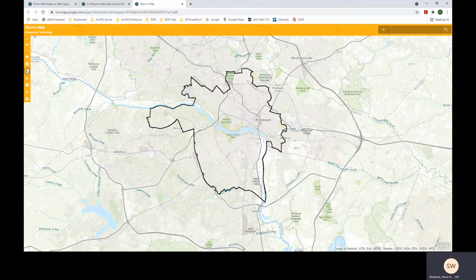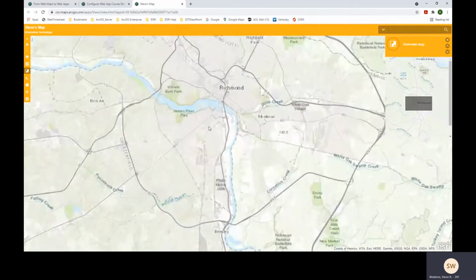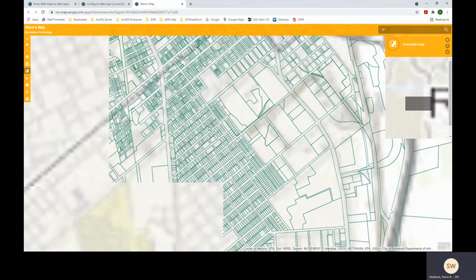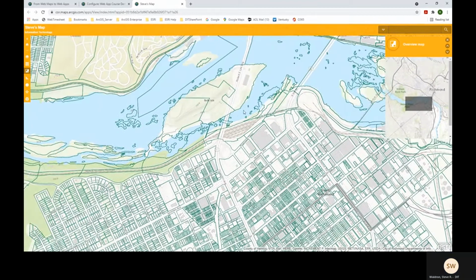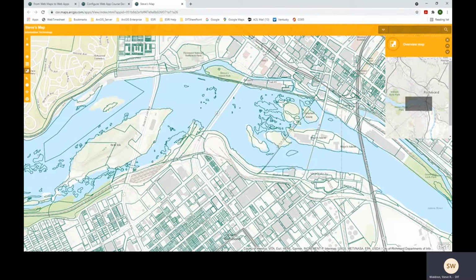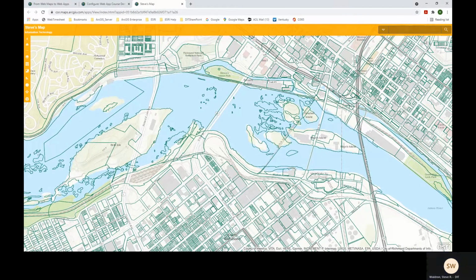And we can see this is the overview map tool. So if I click on it, it just opens this overview map. So as you move around, if you zoom in, it shows you where the zoomed in section on the main map is appearing more regionally. So that's like an overview.